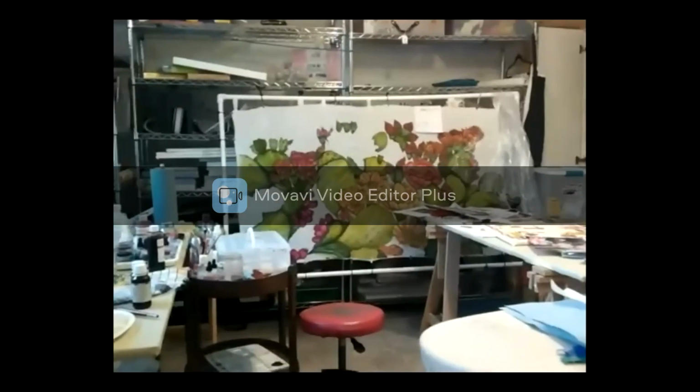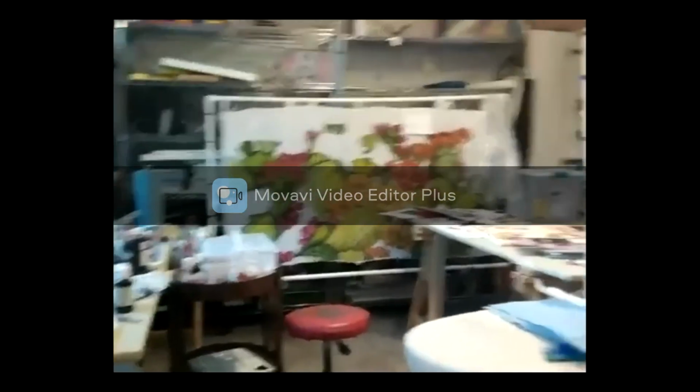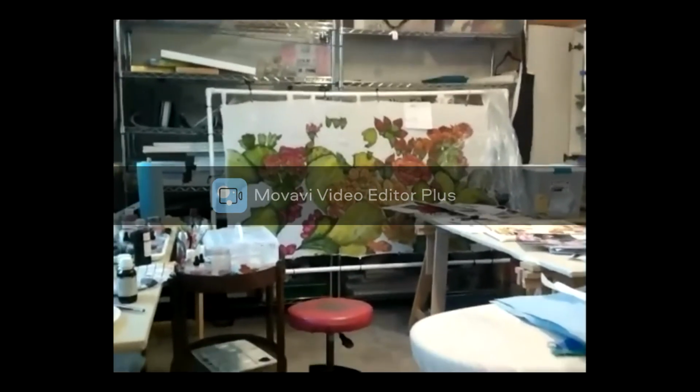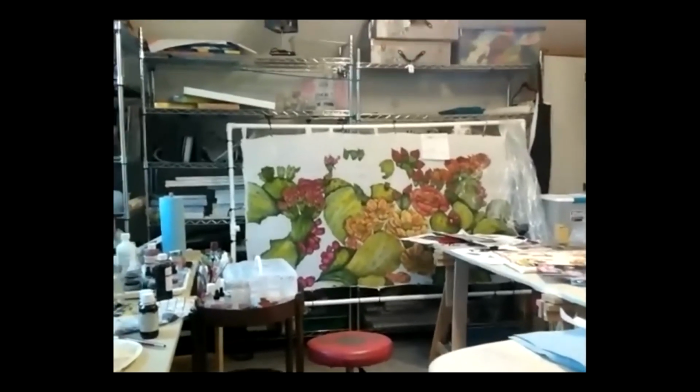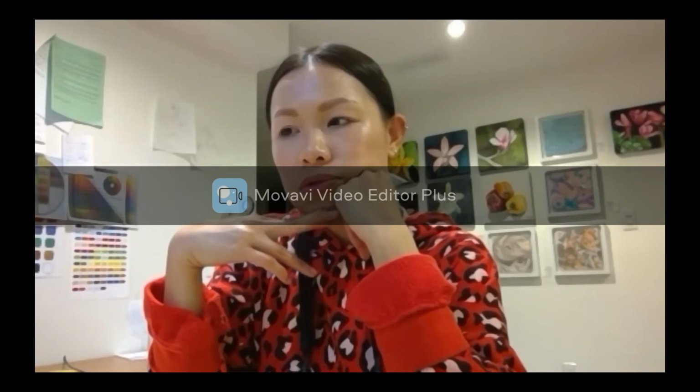Because normally what I do is I either have it up on the stretcher and trace it, and I don't need to do that. 95% of it has been drawn on and is painted, and you can't see it. But what I left is areas of future flowers because in December I knew I was going to get an iPad, and the idea was I was going to sketch and put the sketch behind the silk. But now this is on a frame. I got to put it on my floor, and what I was hoping for is to put that light box with the pattern and the silk and be able to trace onto the silk in those few areas.